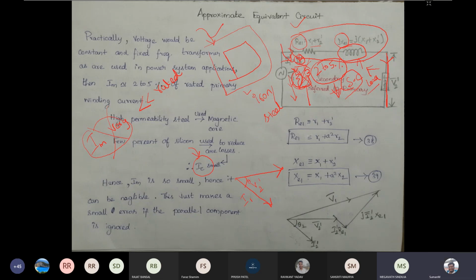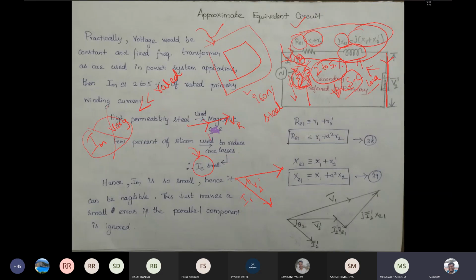Now we have to see the voltage drop across this resistor, and the voltage across the reactance. When you come to the voltage drop across this resistor, and draw the phasor diagram for it, let's say this is the voltage across the resistor. The voltage and the current in the resistor will be in phase with each other.